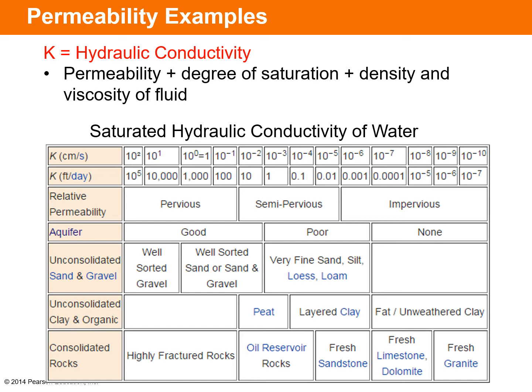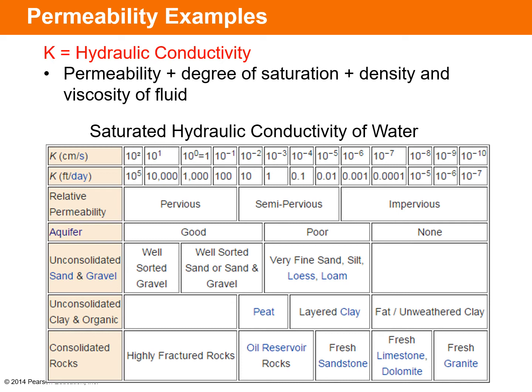And so in this chart down below here, you can see the saturated hydraulic conductivity of water. So, we took out a couple of the variables in how you determine hydraulic conductivity because we said we don't care about the density and viscosity of the fluid because we're talking about water, which has a fairly consistent density and viscosity, although it does change some with temperature. And we no longer care about the degree of saturation because the sediments or rock strata we're going to talk about are saturated. So in this case, the hydraulic conductivity is kind of the permeability is what it is.